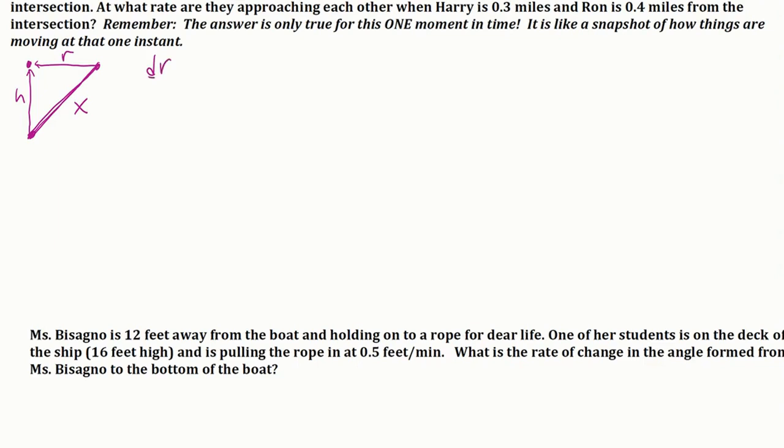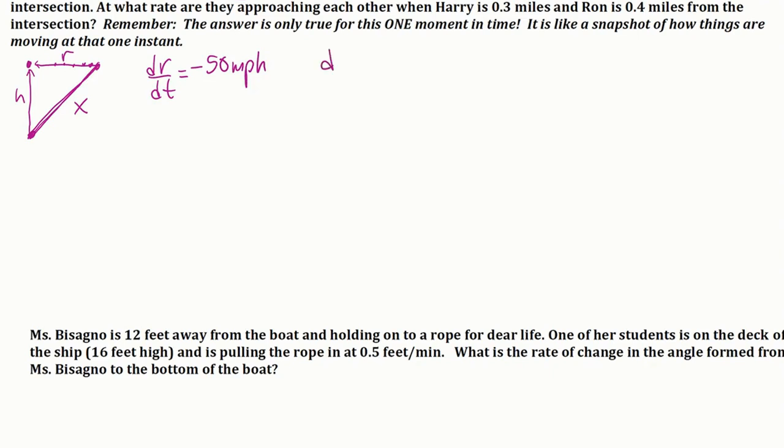So dR/dt is equal to, now the miles is my distance here, right? He's traveling at 50 miles per hour. Is that distance increasing or is that distance decreasing? Well, if Ron is traveling towards a common intersection, he's not heading away from it, his distance is decreasing. As time goes on, he is getting closer and closer to that point of intersection. So dR/dt is negative 50 miles per hour.